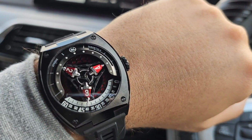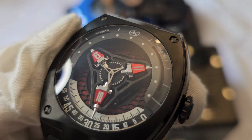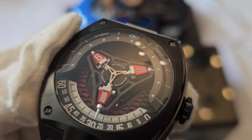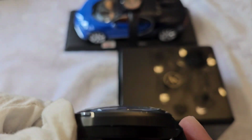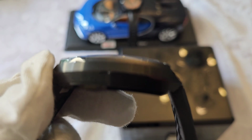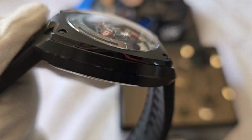So you can be driving, holding your watch on the steering wheel, and it's very easy to tell the time. Very easy. Look at the layered construction of the dial. Very cool indeed. And that cobweb finish as well. 13.5 millimeters thick, so a lot more wearable, a lot more user-friendly, and this will appeal to a lot more people. And the mere fact that this watch is lugless as well, guys. So it wears on the wrist very well.